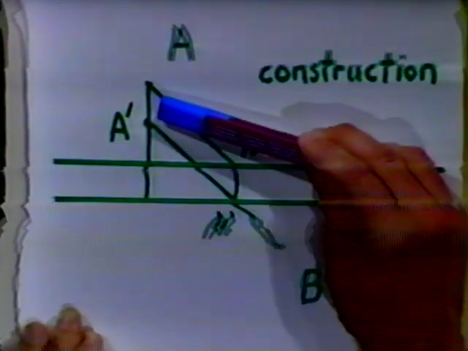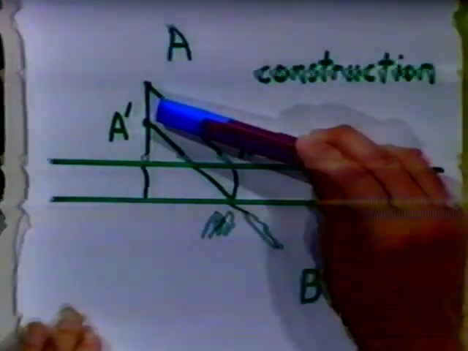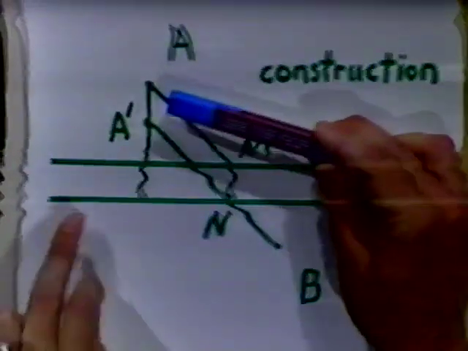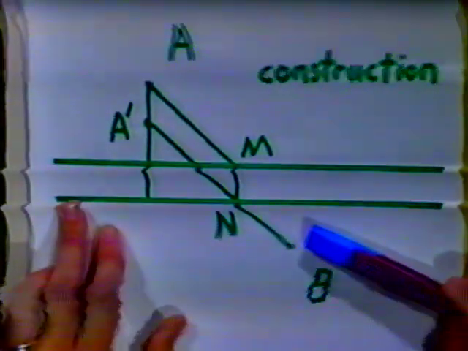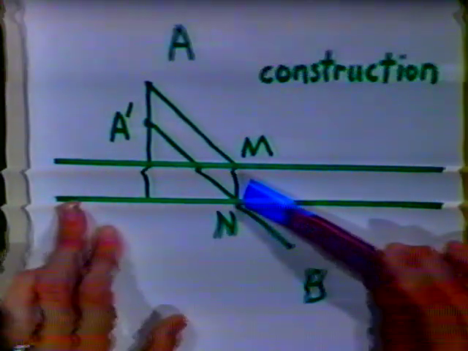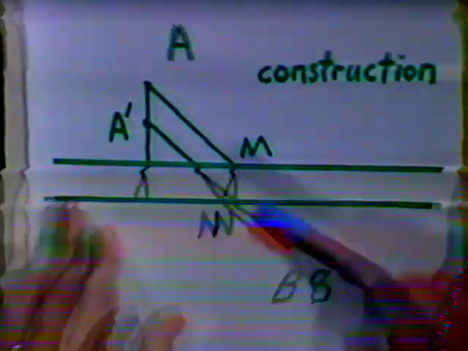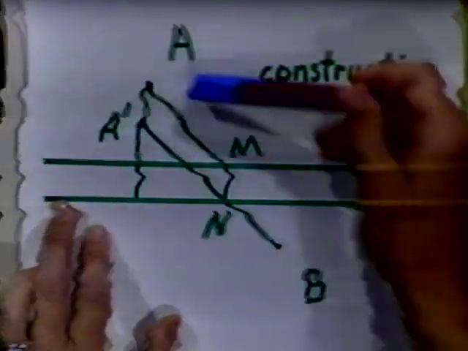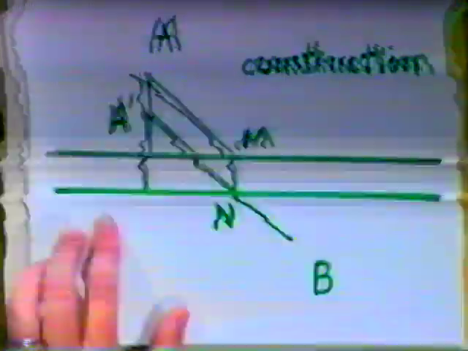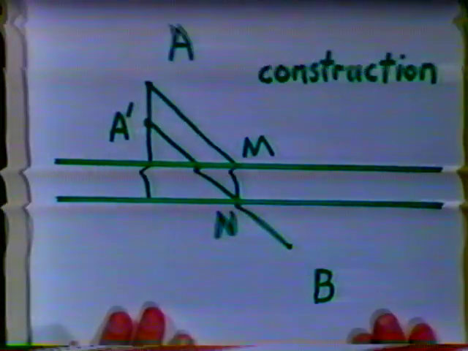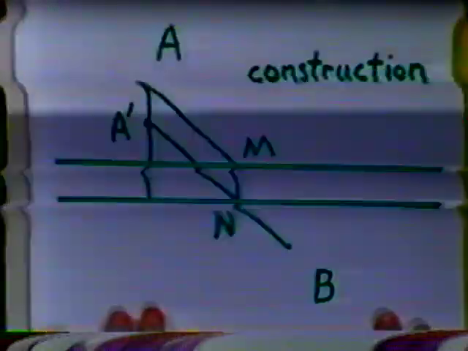That corresponds, of course, in the paper folding example to having done the folding. The point A was moved to the position A prime by a translation downward in the plane. Then draw the line from A prime to B. The point of intersection with the lower bank of the river, as before, would be the point N. Construct a line perpendicular to the bank of the river to find point M, and finally connect points A and M. All of these constructions can be carried out with compass and straight edge, and manage to incorporate the ideas of transformational geometry in a problem-solving setting within a standard geometry classroom.